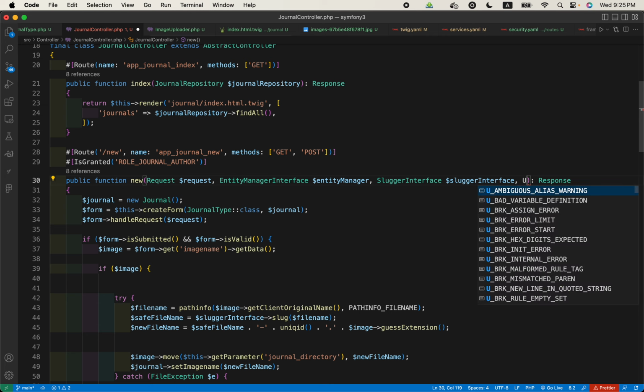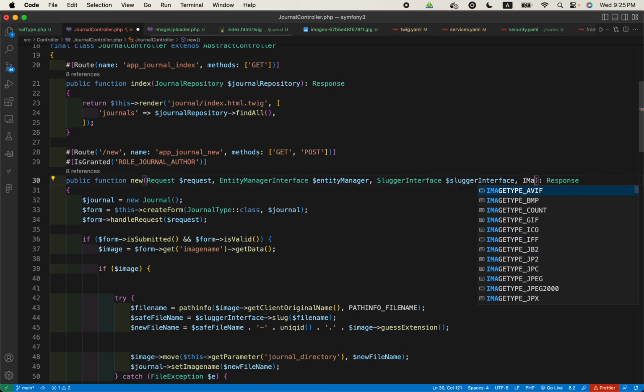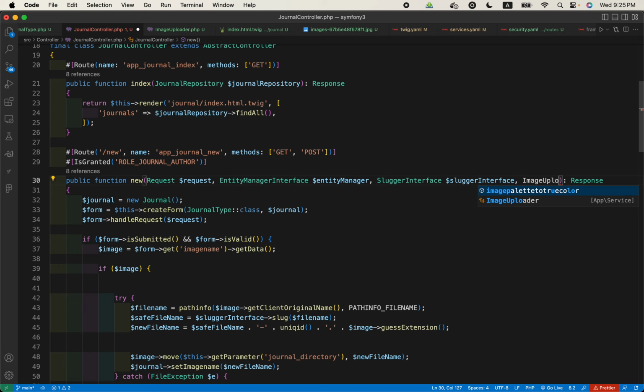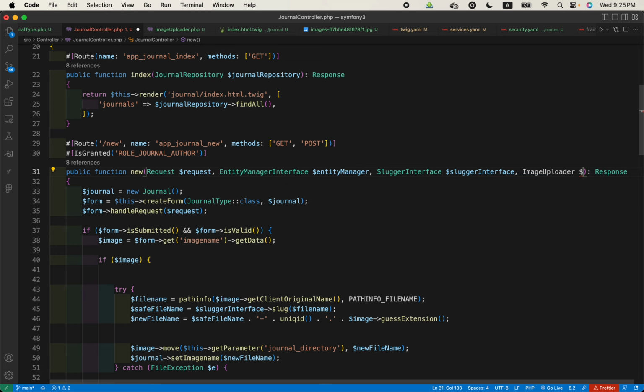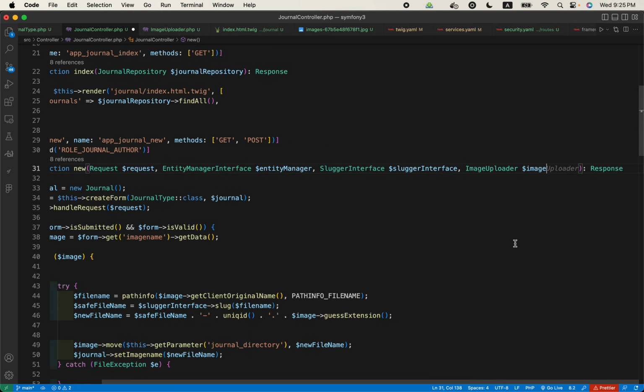We will call it ImageUploader, like this.